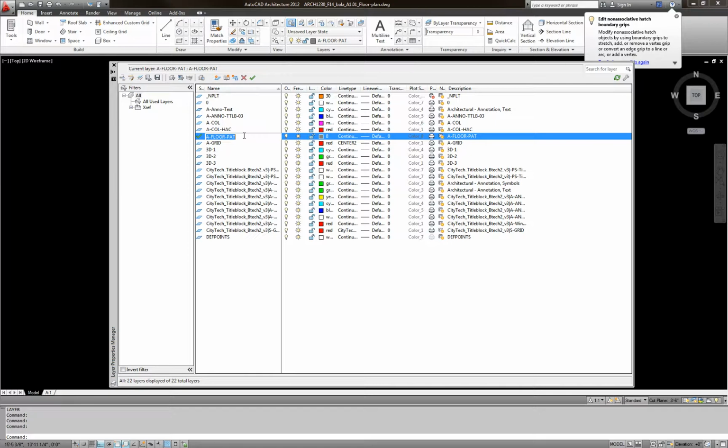Leave the floor pattern, I could change this to 3D 4.